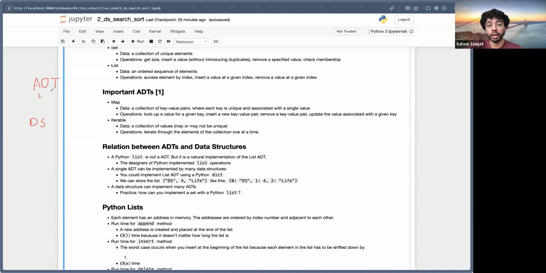So if we're just talking about an idea of a list, searching in a list or getting the element of a list does not have a runtime. But a Python list, on the other hand, does have a runtime when we search or when we insert.